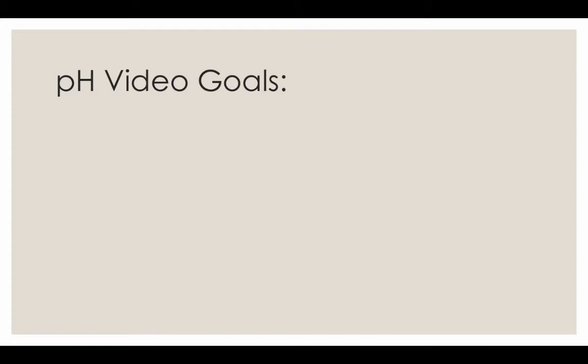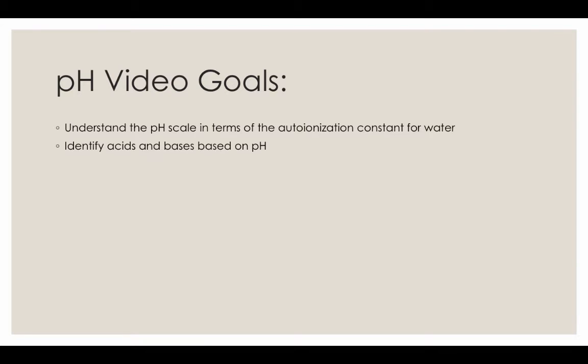This video is about the pH scale. By the end of this video, you should understand the pH scale in terms of the autoionization constant for water. You should be able to identify acids and bases based on pH. And you should be able to calculate pH for a strong acid or a strong base.